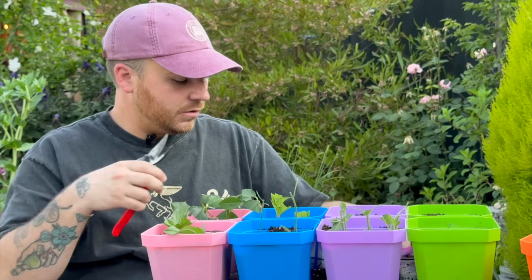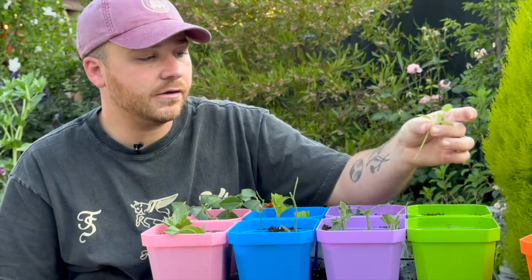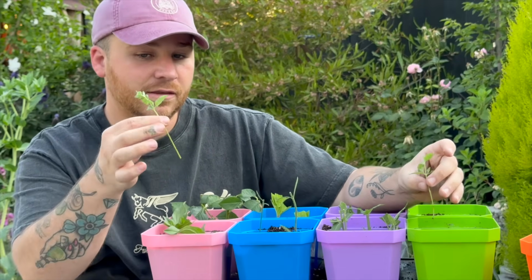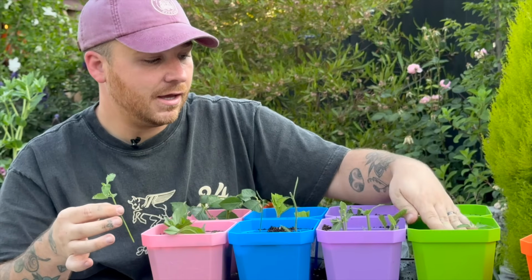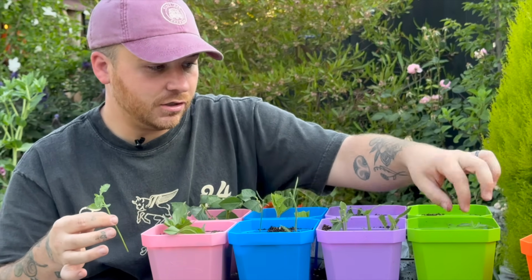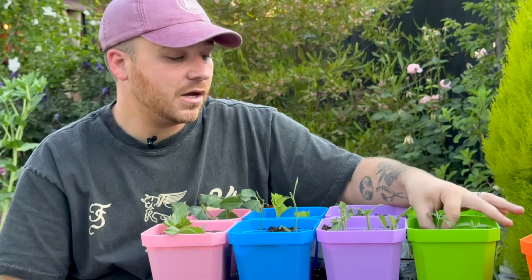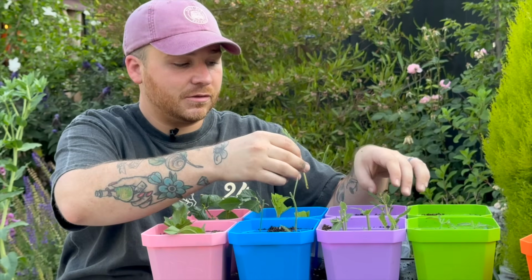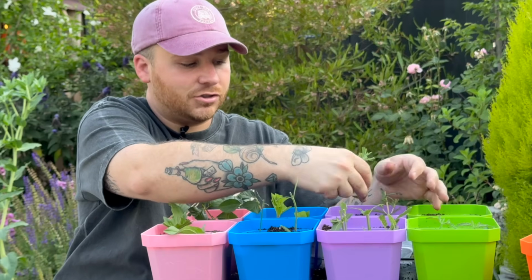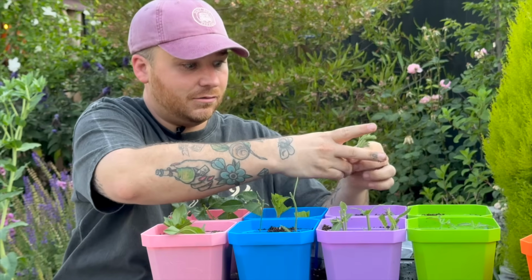Pretty straightforward. I have lavender. I've got my Nepeta right here. These ones, I'm not 100% certain they will make it. These are some pretty thin stems, but it's still worth a go on these, I think. I think that these guys should do what they're supposed to do. It doesn't always work. It's always best to do a couple cuttings per container if you're a little skeptical about it. Lavender roots really, really easily. I'm going to expect quite a large success rate on these guys. I don't expect them to not grow.